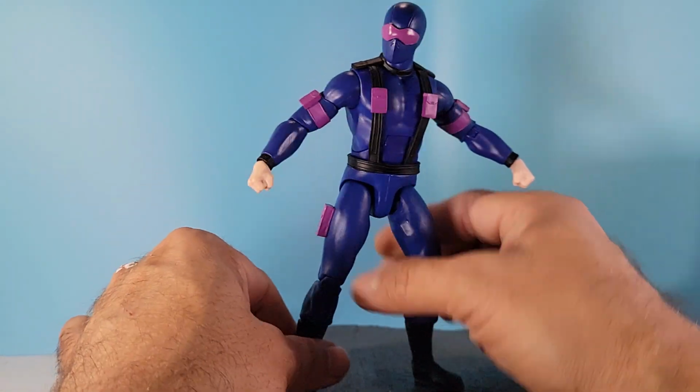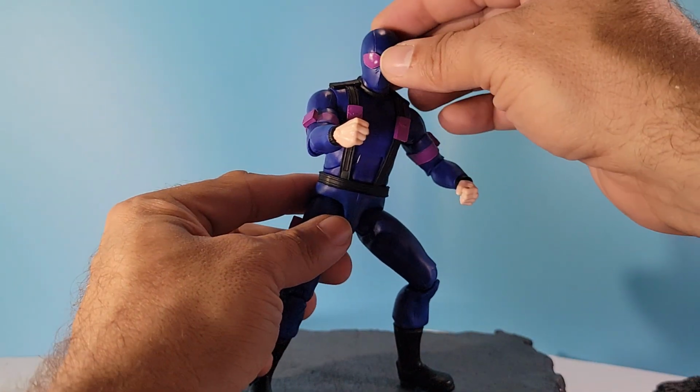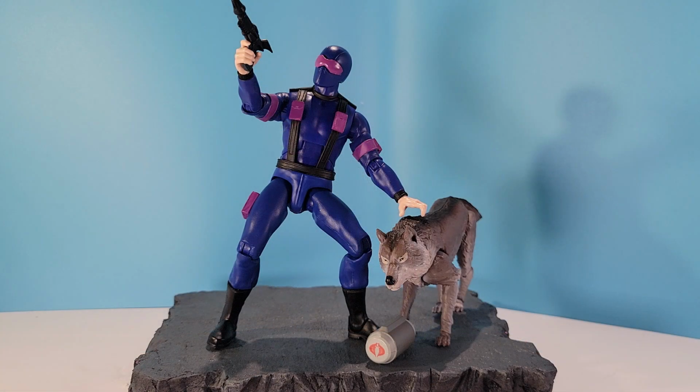I mean, he can do a couple decent poses, I guess, if you want him to. But you're getting this guy for the looks more than anything else. And there you go. So let's go to final impressions. So final impressions of Super 7 Ultimates G.I. Joe Wave 1 Snake Eyes.